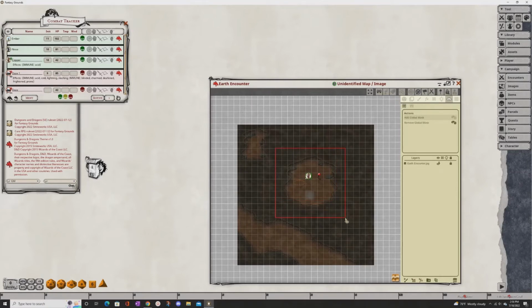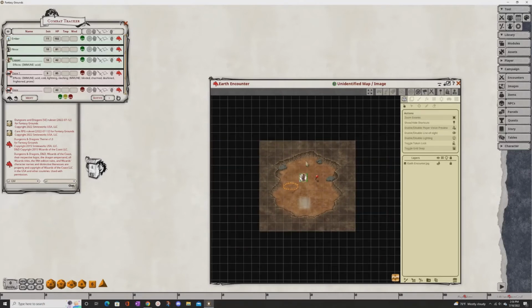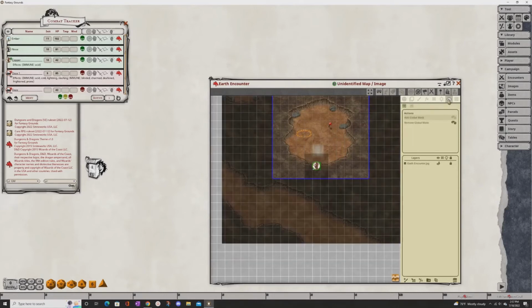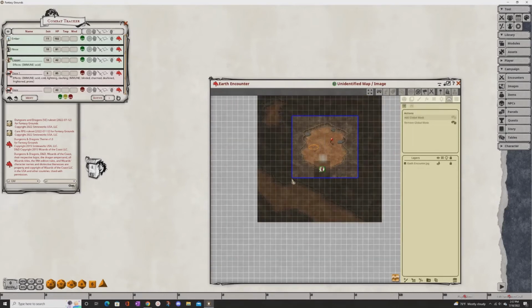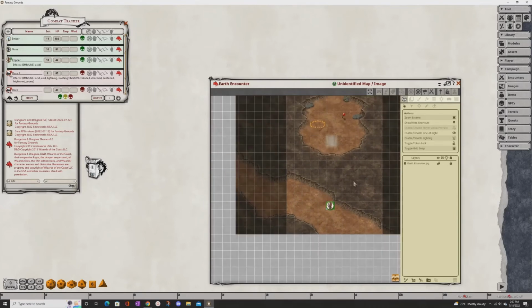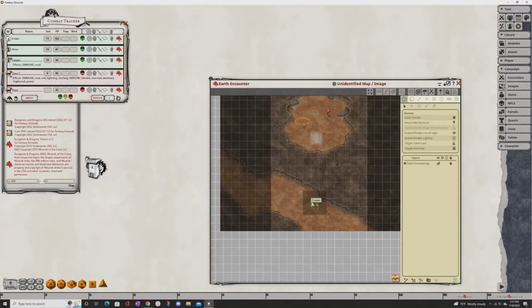Now if I open this area, the player will only see this, and in fact it'll look like a normal map to them. They'll just see the black edges outside of that. They won't even know there's supposed to be something out there. All right, so now the player thinks this is it, but through your descriptions or through their trials, they understand they can go other places, and they say, okay, we want to go down that way. And now they climb the wall and they come over here, and we can reveal the area below them. I mean, you don't have to sit here and match it up like this, but I did. So now they can see the area of the map below them, and you didn't have to fiddle with lighting at all.